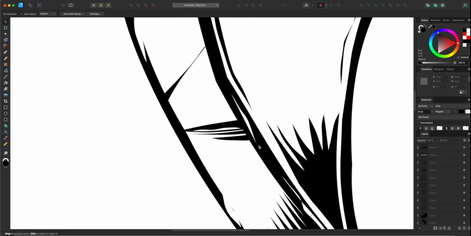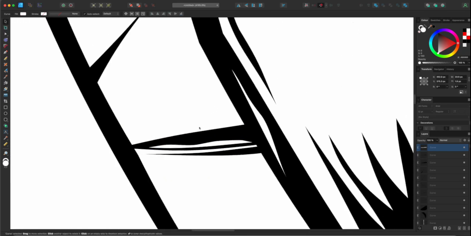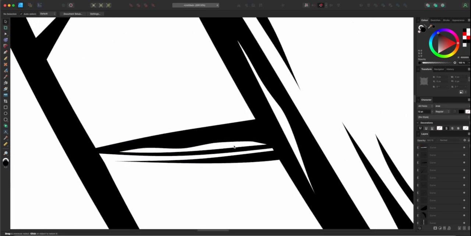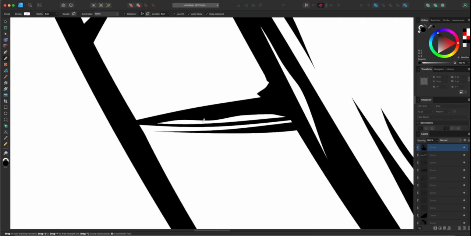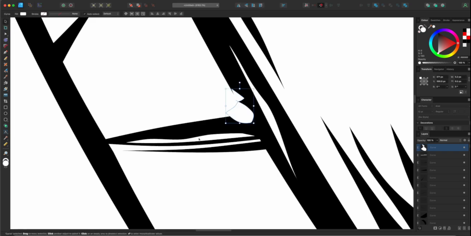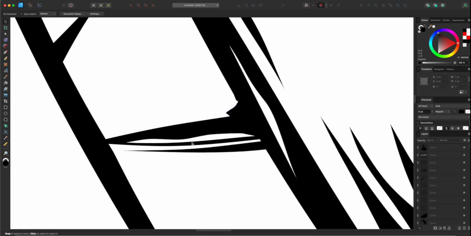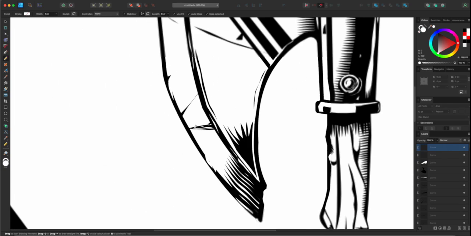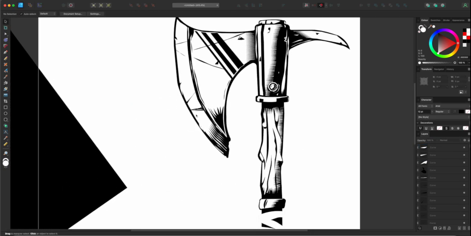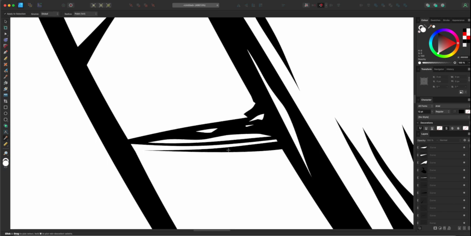Okay, I think that's not really working. This is fine, but I think if we make this less, it'll look even. And we can add in pretend bits of the interior of the blade, as if things have been chipped, and stuff like that will make it stand out even more.